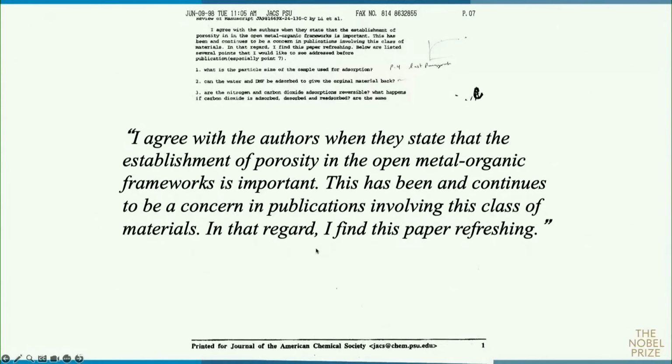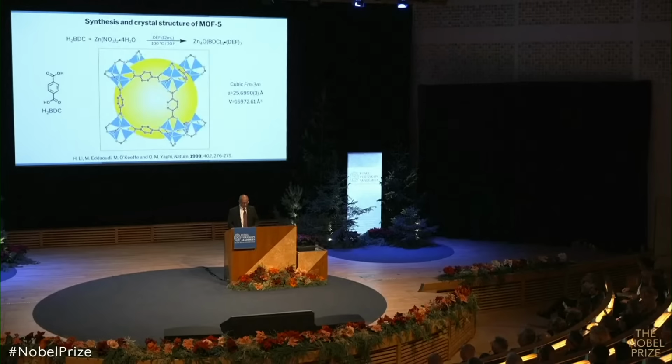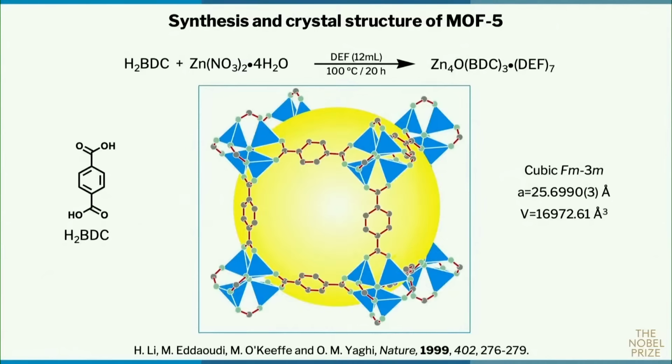So, okay, because of those strong bonds, you can make architecturally robust materials, and now we're off to the races. The next experiment, so far, nobody paid any attention in the community, except when we made MOF-5. And the reason everybody paid attention to MOF-5 is that, one, it's an extremely beautiful compound.